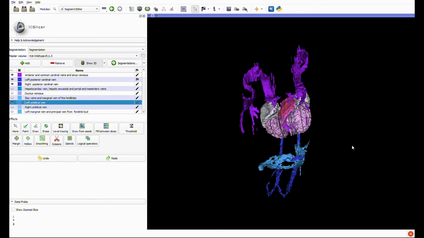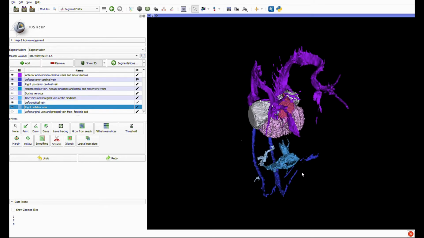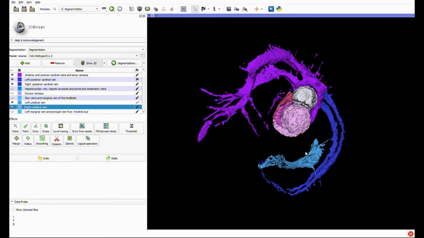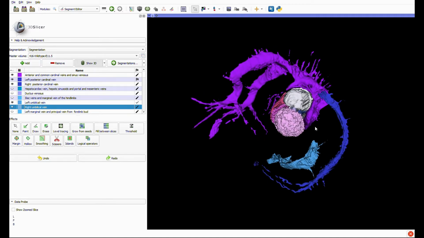So note that at this stage of development, the right umbilical vein, which had the same caliber as the left vein at an earlier developmental stage, has already regressed. The left umbilical vein does not empty directly into the sinus venosus as it was the case at an earlier developmental stage. There is a gap here between the vein and the sinus venosus. This vein runs laterally in the body wall, then joins the ductus venosus.